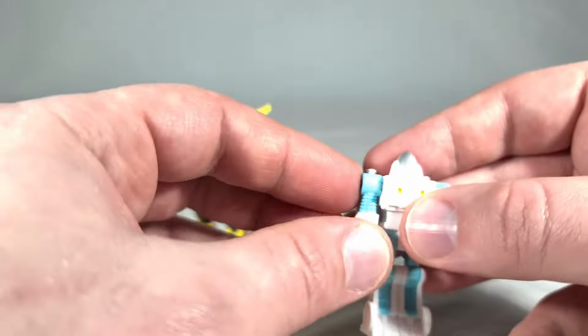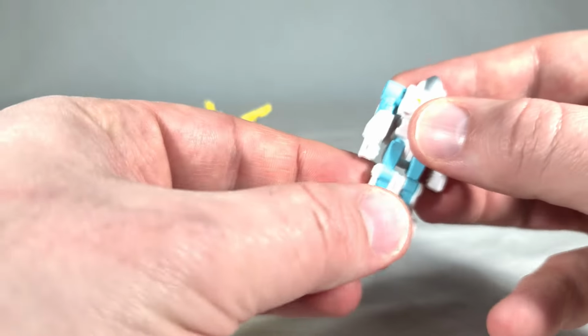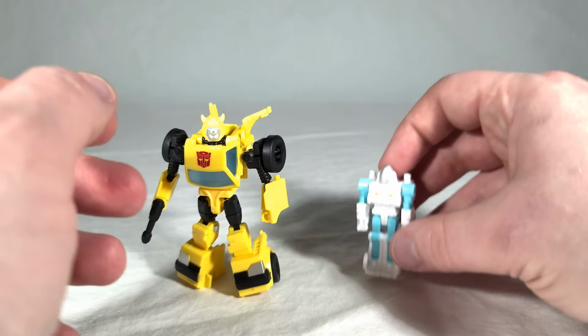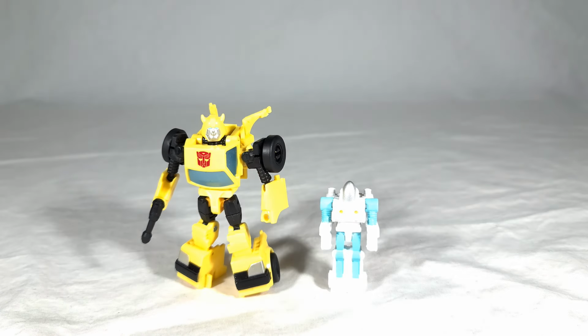And the arms do actually articulate. They can swing up and down. They're on a pin, so that's nice. The legs are stationary. The head doesn't turn or anything, so he is still pretty simple. But it's still a neat little minifigure. Pairs well with Bumblebee.